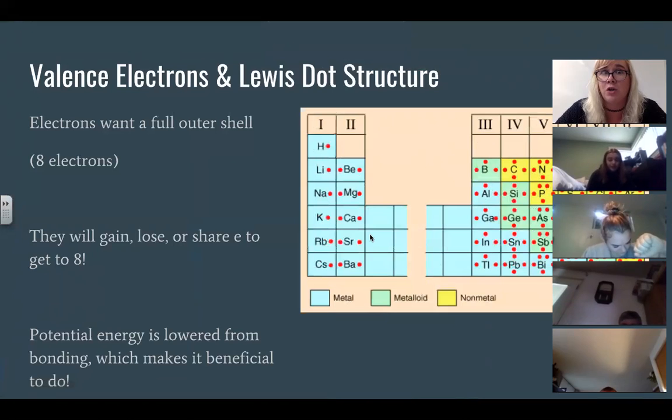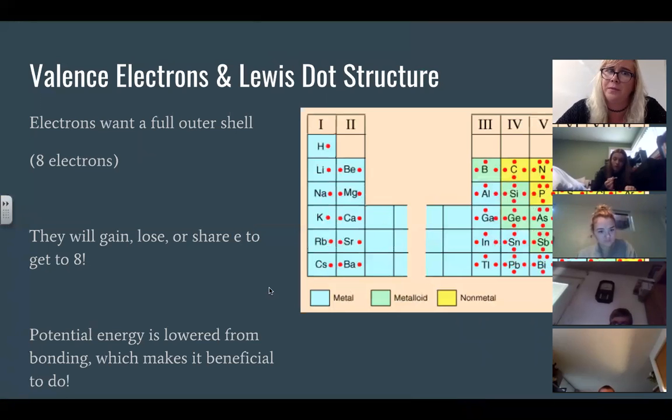And I would save this picture or add it to your notes so that you have a visual of what these Lewis dot structures look like. I'm not going to spend a ton of time on them because they're just another way to represent valence electrons. And again, it follows the same kind of concept as electron configuration. Electrons don't pair unless they have to, something that we're already familiar with.